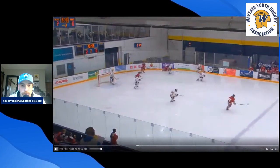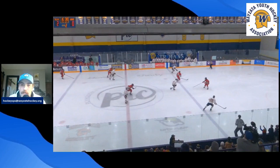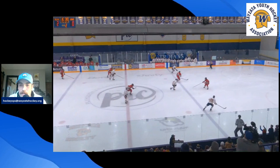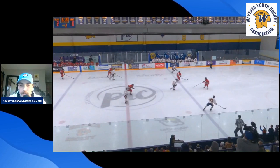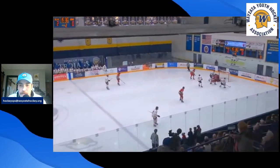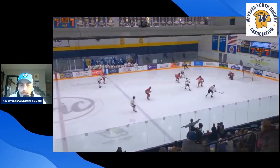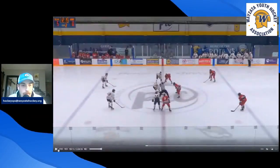The next one is still a zone entry, but what I want to highlight is number 6 in white. He's a lefty on the left side, a fantastic skater, and he's going to beat the Duluth East player in red. What I want you to notice is he doesn't stick handle this puck once he hits the top of the circle until he makes his move — he brings it to his backhand and goes five-hole on the goalie. What you'll see a lot in youth hockey is players will stick handle the puck a few times, their speed doesn't get up, and they can't beat the defender. But he just taps it forward and doesn't stick handle, which I love. That's an example of underhandling the puck, which we will work on tomorrow night.